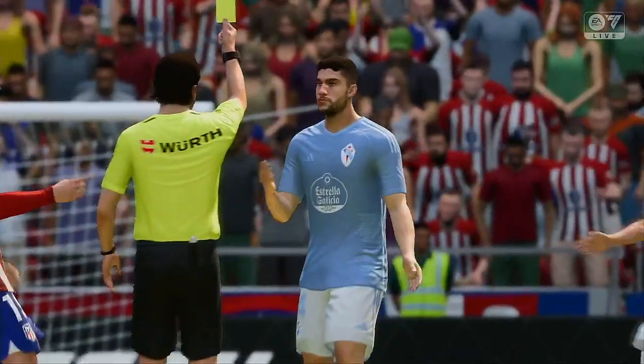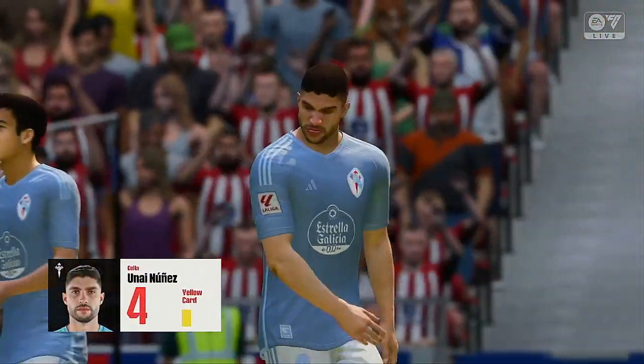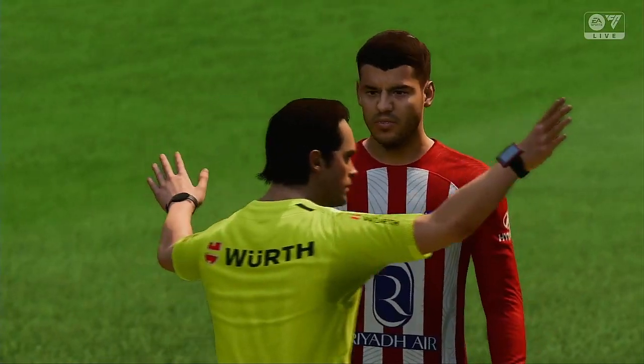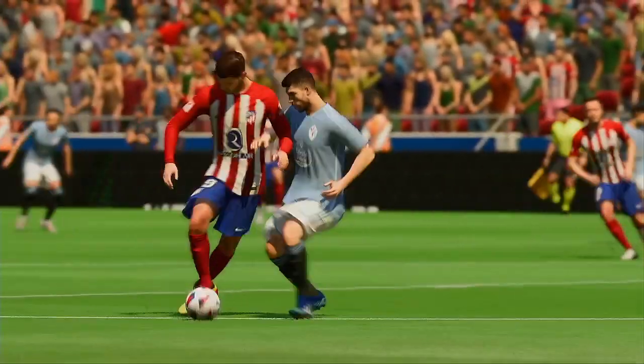Oh, that's not a good challenge at all. Card coming here, surely. And the referee has gone to his pocket for the card. It's a yellow all day long. It's a good decision by the ref. He had a really good view of the challenge too.